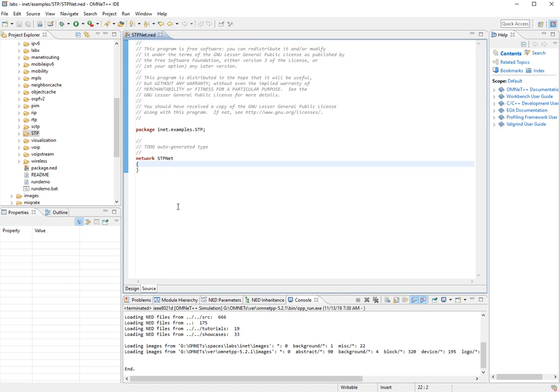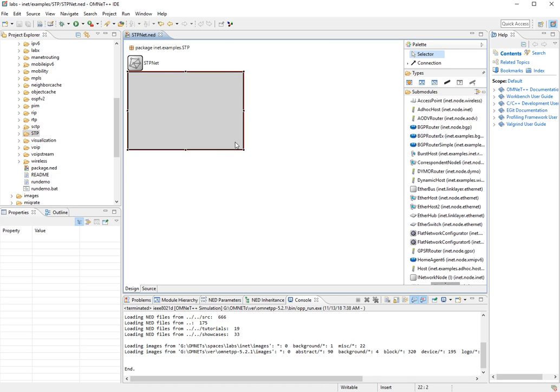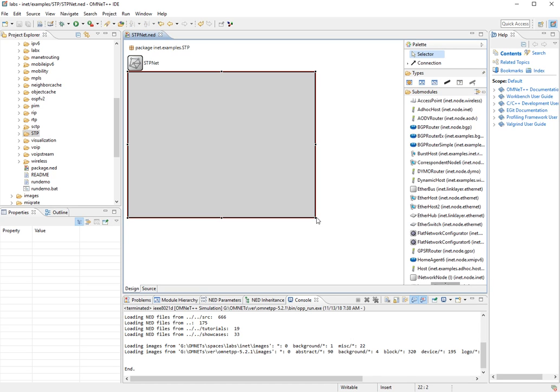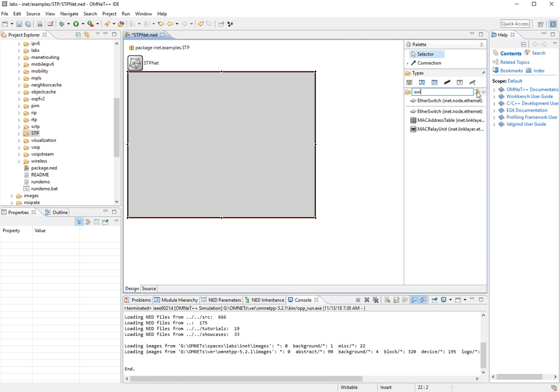Inside the network, as we can see, we need to have switches, and all the switches are Ethernet type switches. That is all we need. So we need Ethernet switches, and 7 of them. I will go inside here and write Ethernet switch. So this is my Ethernet switch. How many of them do I need? 7 of them.